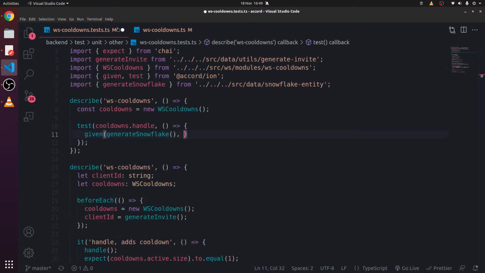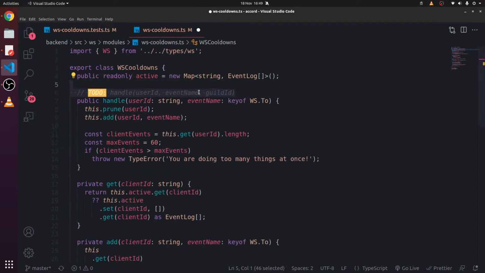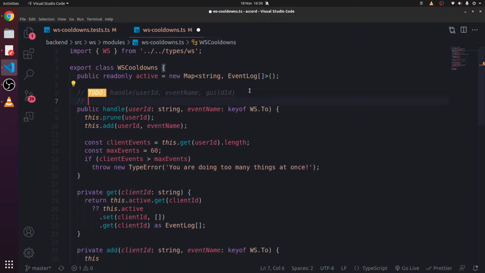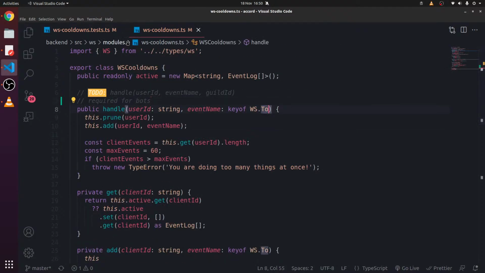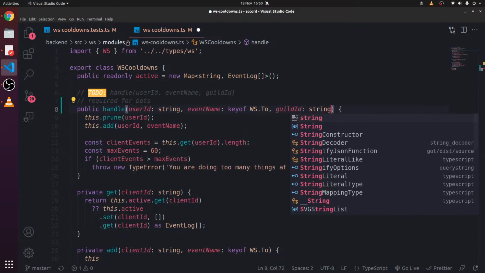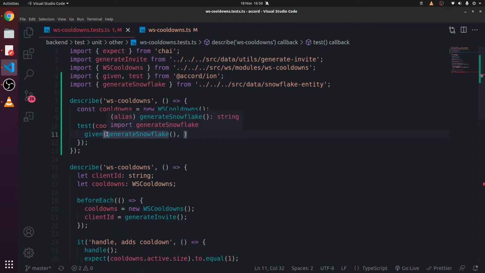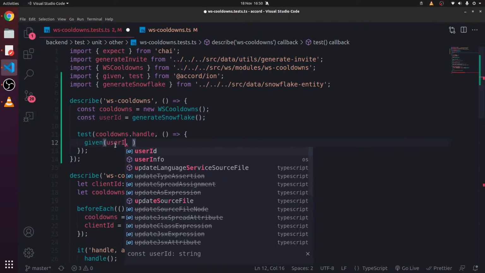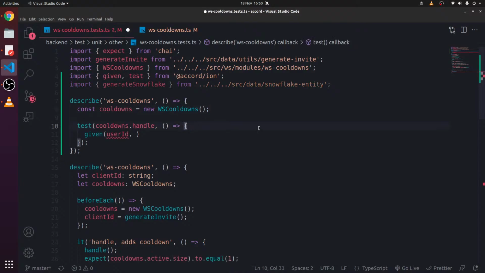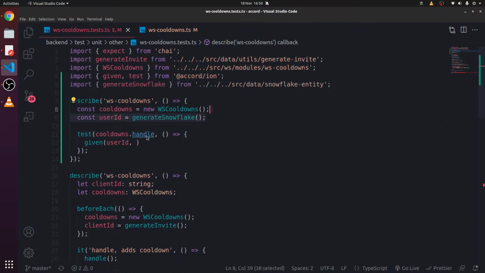So event name, these are just global cooldowns. So that will be helpful for bots. If you have a bot right now, it won't let you do too much at once, because it will be throttled by this, so we're going to need that soon. In fact, let's add that now. That'll be good. Guild ID string. So let's handle user ID. I mean, technically we could have it in here, but no.